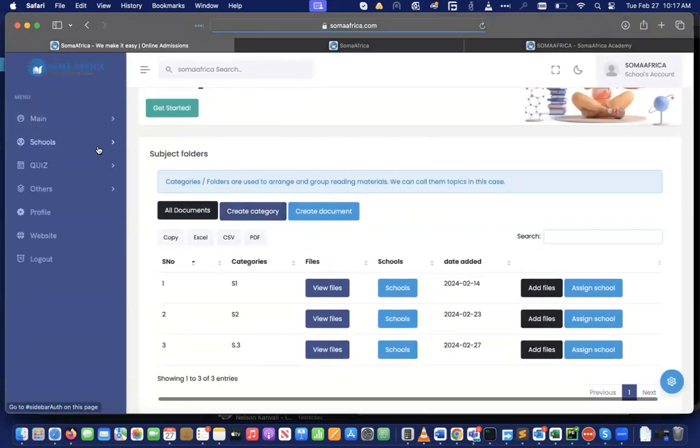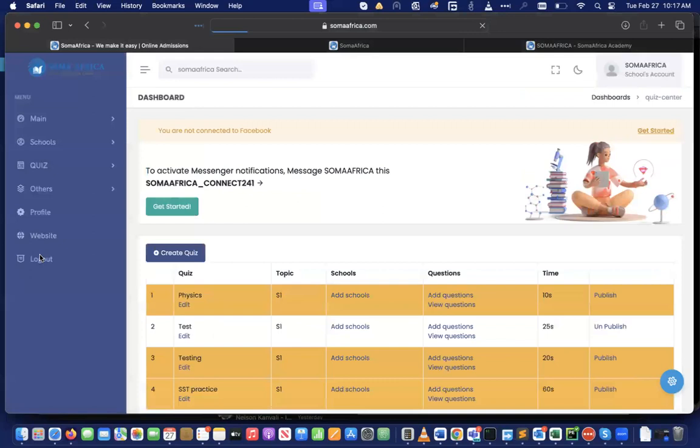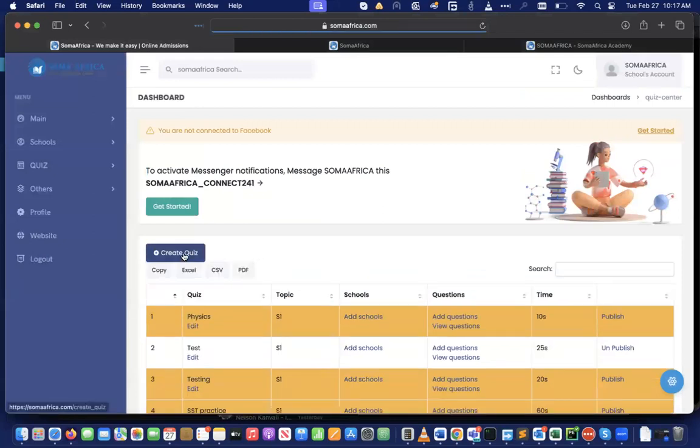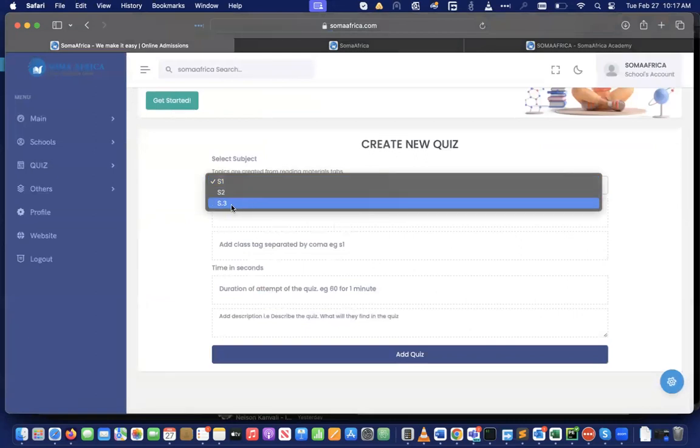So when you're publishing any learning materials, including quizzes or reading materials or videos, we always put them under different categories. So Uganda quiz, you choose, you see we've added S3 and it has showed up here.